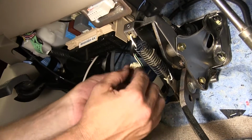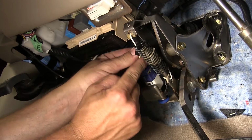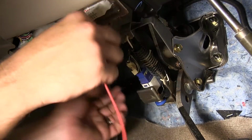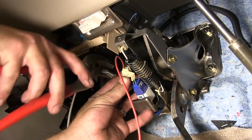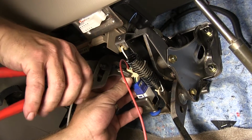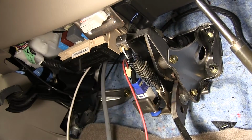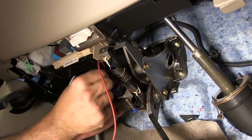We'll take the quick splice connector, slide it over the manufacturer's wire, and into position. Then we'll take the red wire, slide it into the quick splice connector, and crimp it down. And then we'll close the clasp on the quick splice connector. Note, I recommend to wrap it up with a little electrical tape just to help keep the connection point clean.